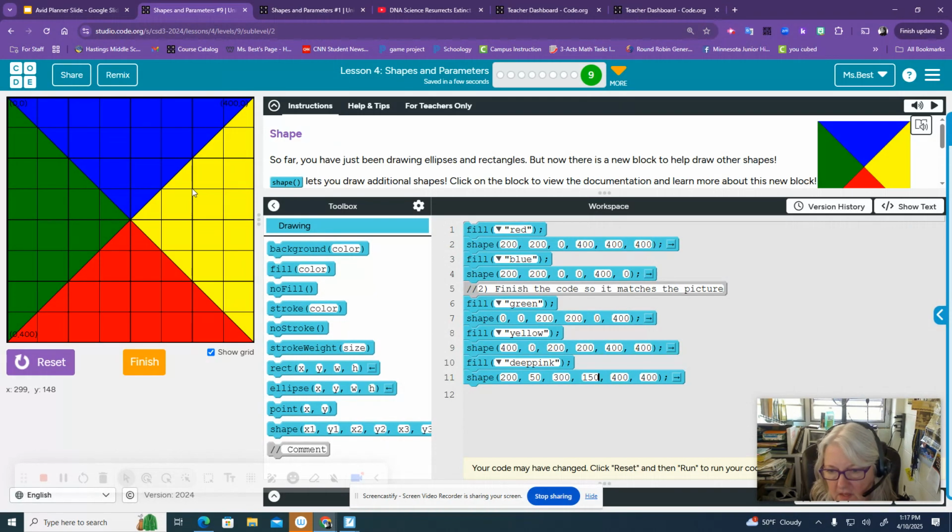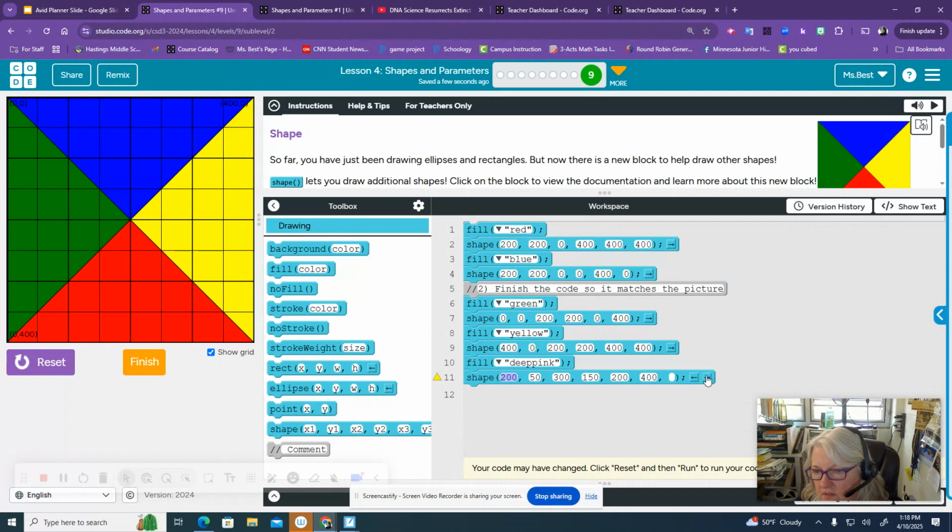Okay. Then I'm going to come down to the very bottom in the middle. I'm going to draw a kite, and that is 200 for x and 400 for y. Now, I've got to come back here to get this last point here, but I ran out of spaces.